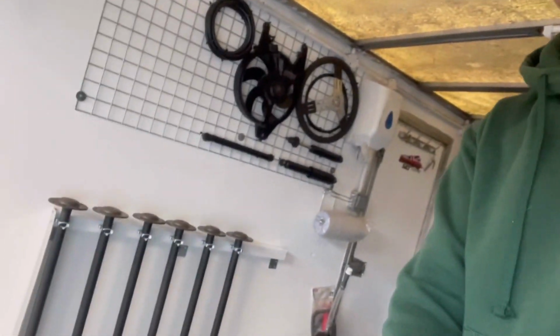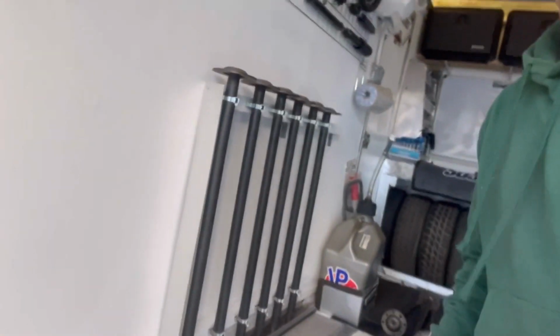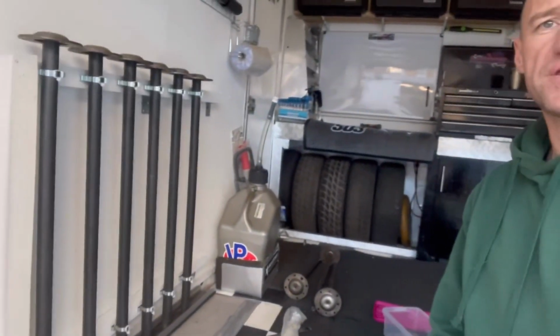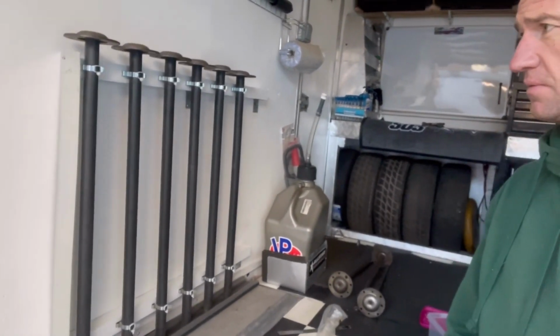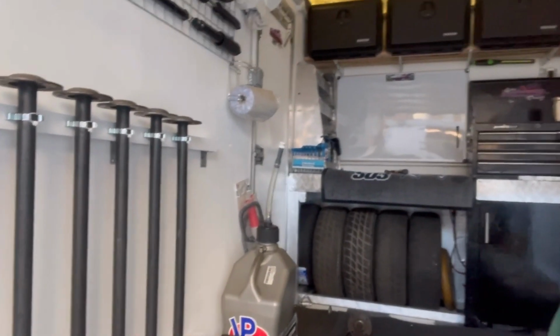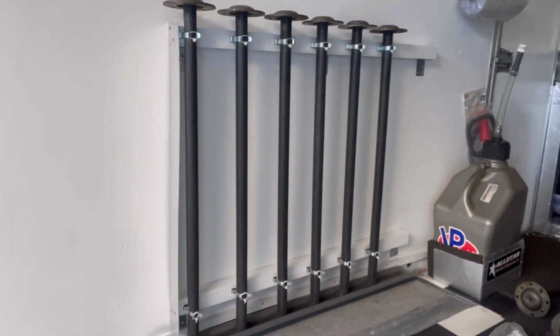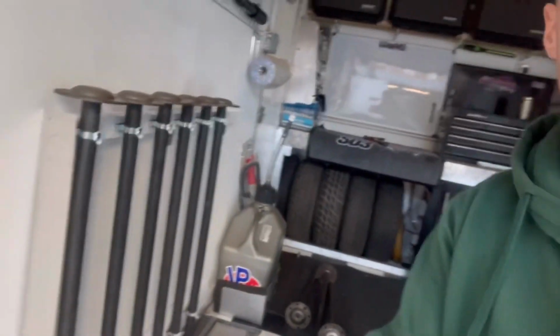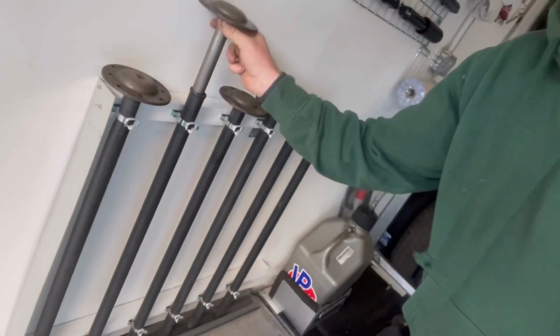Right, we've cracked on with that. Pretty pleased with it. There you go. So we've made a little bracket type thing here, rack or whatever you want to call it, for some half shafts. They're all clipped in as well. Oh, I'm at it again with the camera job. There you go. So we put them all in like tubes, so they just slide out.